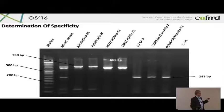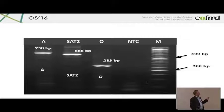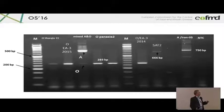This is how it looks. This is the fragment expected for type A viruses, this should be the Z2 viruses, and these are the O viruses. Personally I think the bands are a bit close to each other, so maybe the gel can be run a little bit longer. But anyway, the difference is clear. And this is a mixed sample where you have all three of them. Here is another example showing A, Z2, and O.